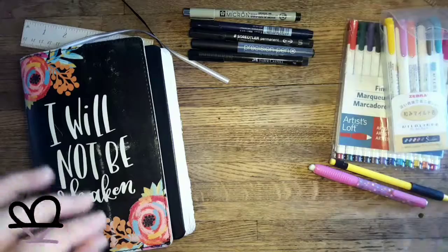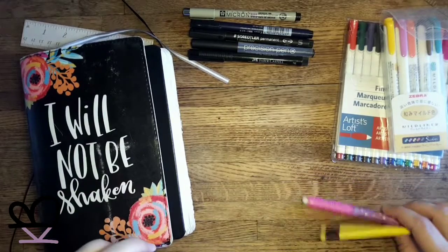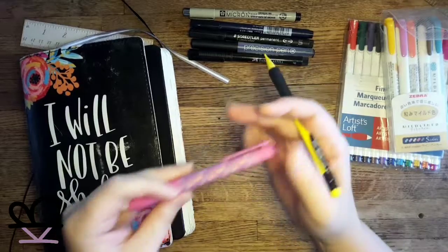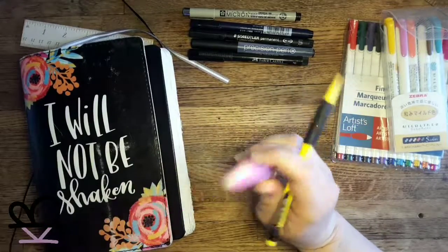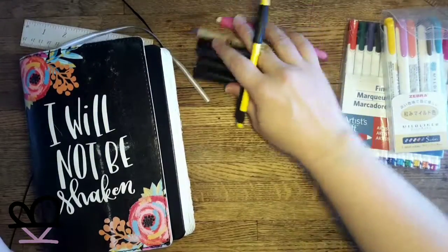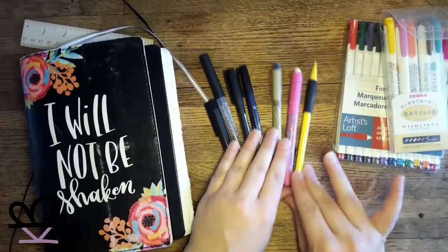So I really like that pen. And then I use this pencil to draft what's going to happen in the journal, and when I am done with my drafting or when I make pencil mistakes, I use this eraser to erase them. So those are the basic pens and pencils.